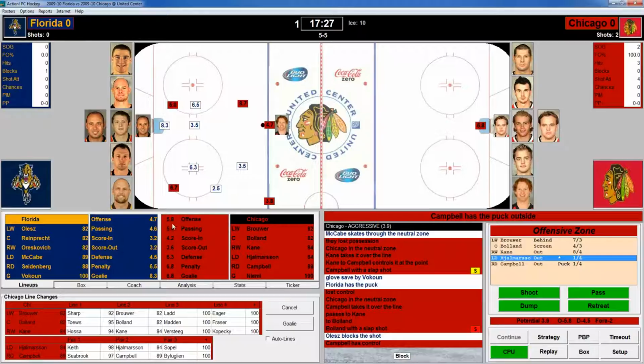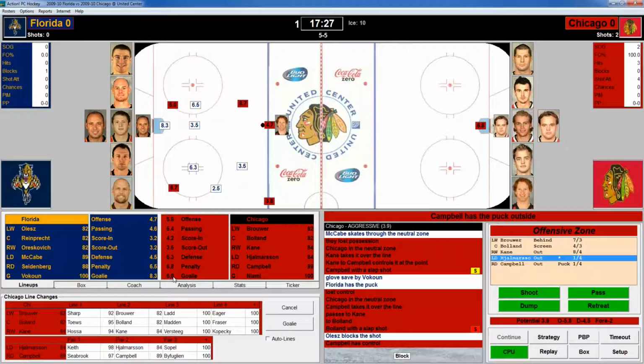It takes all the different players and their stats and combines them. So we have 5.8 in our offense, 5.4 in passing, 4.2 in scoring on the inside, 3.6 scoring outside. Our defense is 6.3. You see Florida's defense is only 4.5. You can compare stats back and forth. So we have a much better chance of getting an offense now. We got 5.8. They only have 4.7. I like to just think of these as 58 and 47. So we're doing much better than they are at this point. But they have a much better goalie than we have, as a matter of fact.